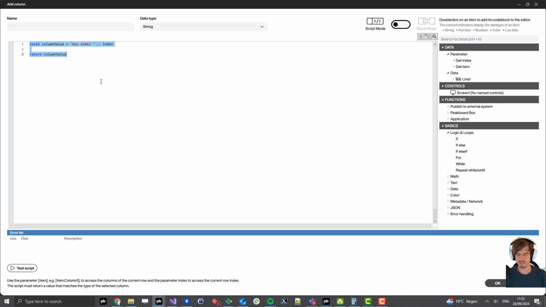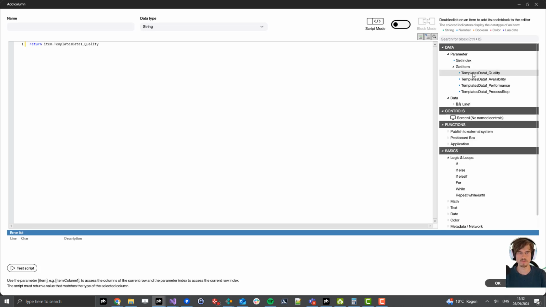For calculating the OEE, I return the value of the quality divided by 100. Add some brackets there. Multiply it with the availability and multiply it with the performance.